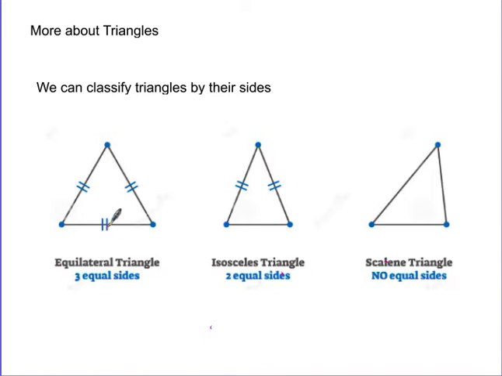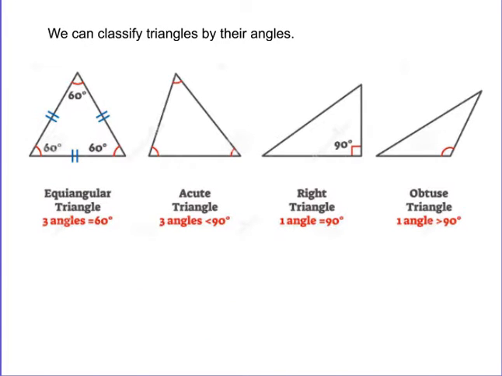Okay. And then you can have a triangle that has three sides that are equal, and we call that an equilateral. That one kind of makes the most sense, right? Equilateral sounds like equal. All right, so that's classifying triangles by side length. We also can classify triangles according to their angles. An equilateral triangle will always have three equal sides, but it will also have three equal angles. So equilateral means equal sides, but it also means equal angles.